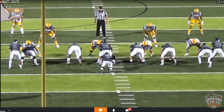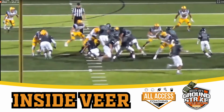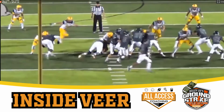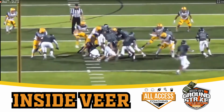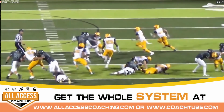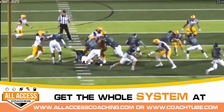So right here, we're just watching the double. Our fullback does a pretty good job here. He squeezes it. You see that little late movement here? We get some movement. We're driving him inside, so he keeps his shoulder square, and then he keeps it tight right here. This is a really good job by our slot right there. I mean, our B-back, excuse me. That's a great job by that kid.